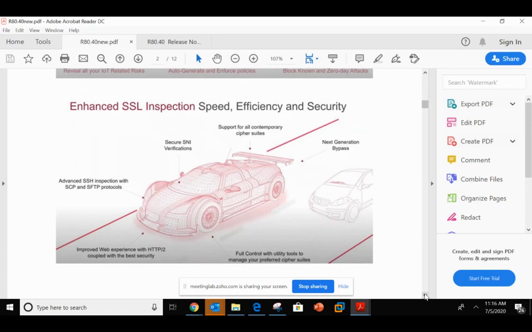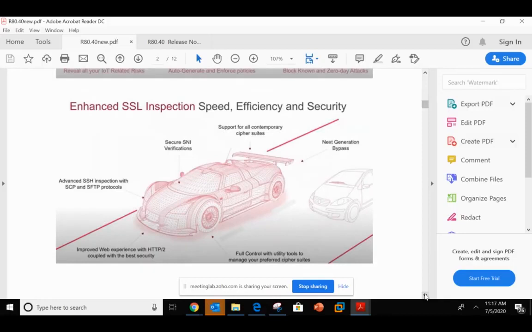So we have advanced SSH inspection for SCP and file transfer protocol, and support for HTTP 2.0. HTTP 2.0 is the next version introduced in HTTP, and most of the websites are migrating to HTTP 2.0, and we support that as well.